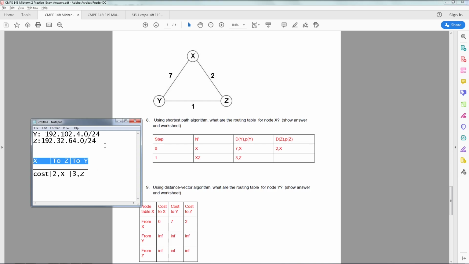Right. And so instead of y to z, you would just have the interface here, and then the cost like that.